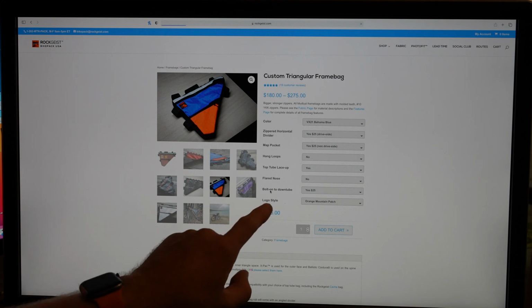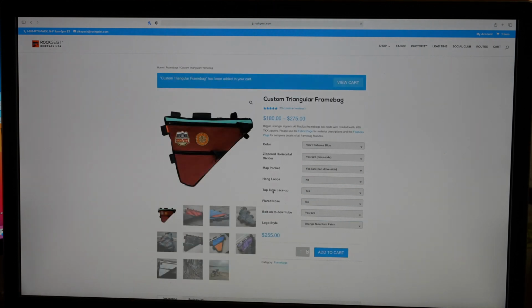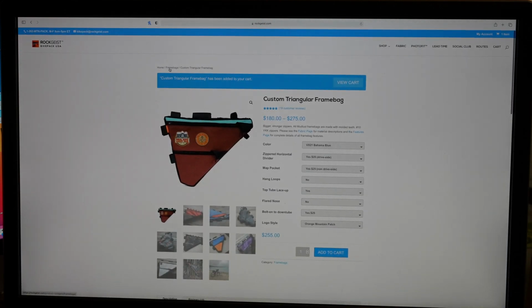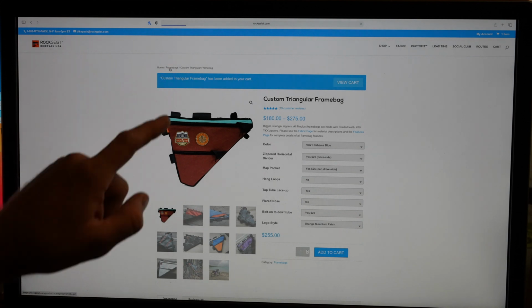So you can see I could just have the bolt on the down tube, but I don't actually have it on the seat tube yet. So that's something that I'm going to have to add. So that should have been added to my cart. And let's see if we can, where we go back out. Let's go to frame bags. I'm just clicking here to frame bags.